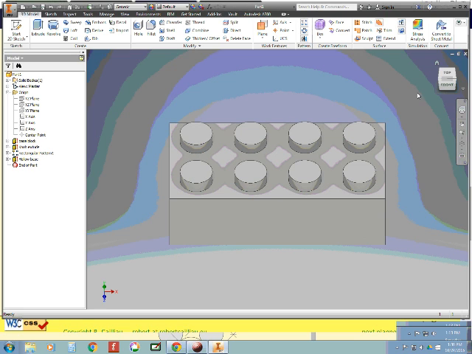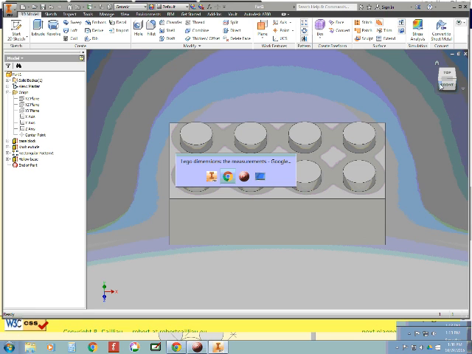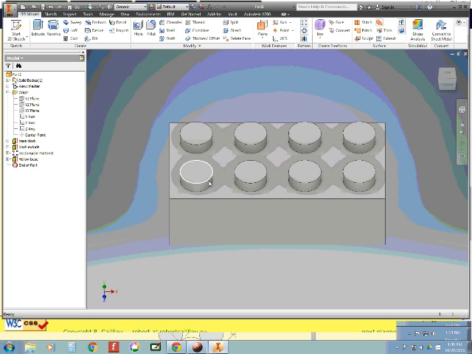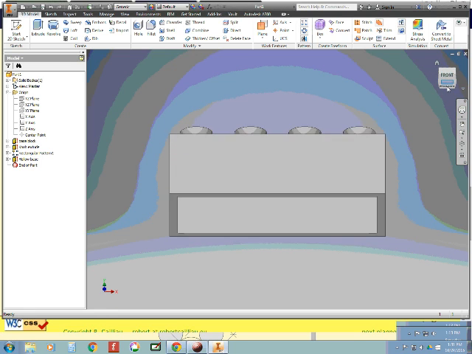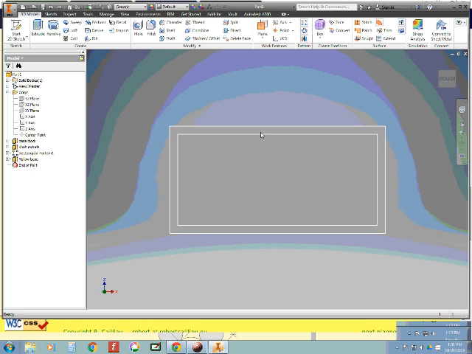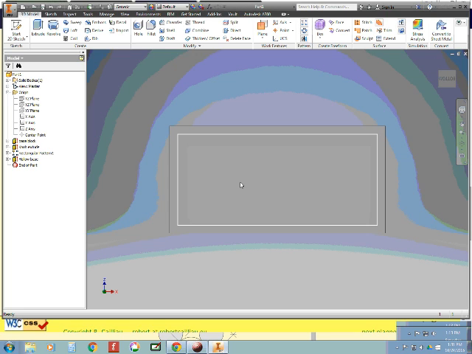Okay. Now let's go back to the drawing again on the internet, and we need to add these features and then these rectangular features. So let's go ahead back and go to the bottom view, and there we are. It depends on which one you do first. We're going to do the cylinders inside first.